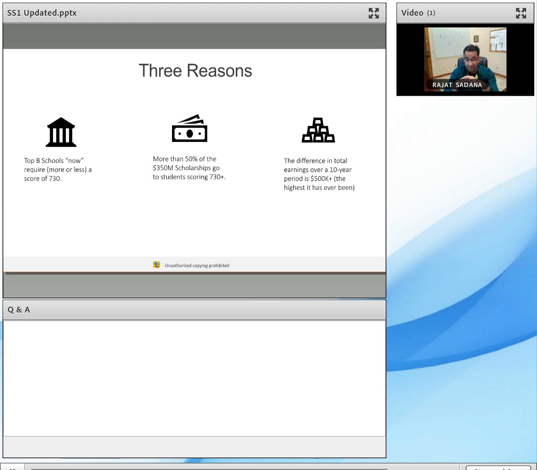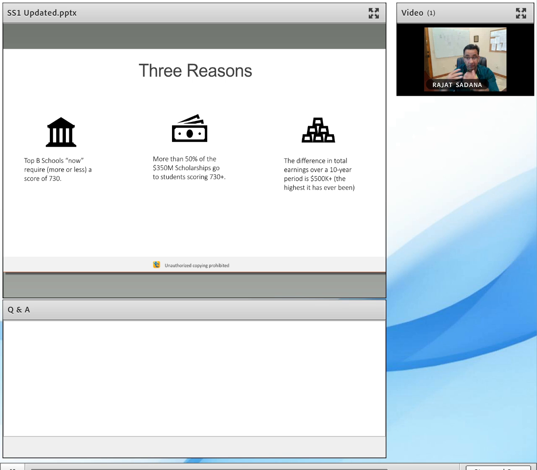And when you think about the earning potential, or what we call the pay premium, when it comes to top business schools, the pay premium over the past 3 years from top B schools is the highest it has ever been till date. This is very different from what it used to be when I did my MBA, where the pay premium wasn't as high, and the delta in scholarships wasn't as high. Now there's a very clear distinction between what top B schools offer and what B schools ranked 25th or lower offer today, and the pay premium that you get.